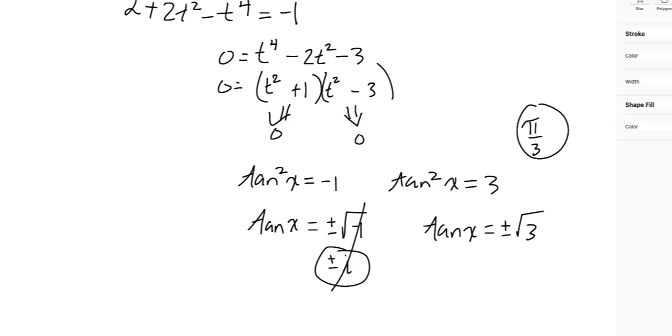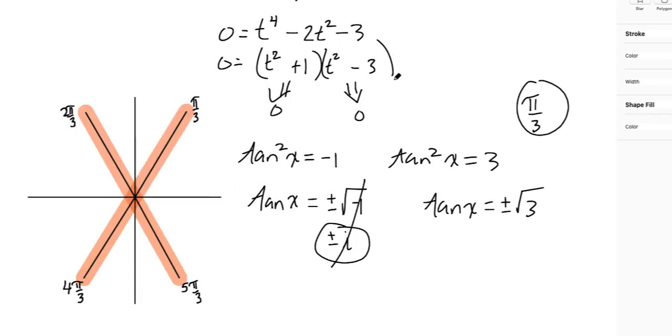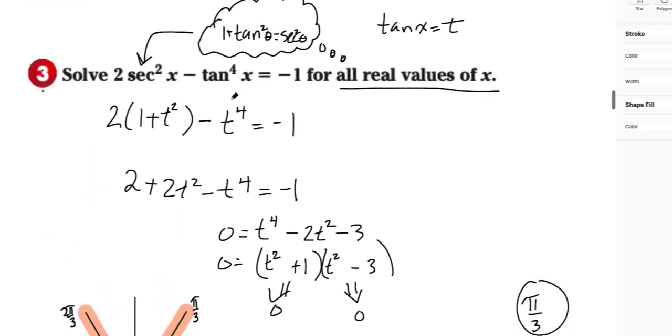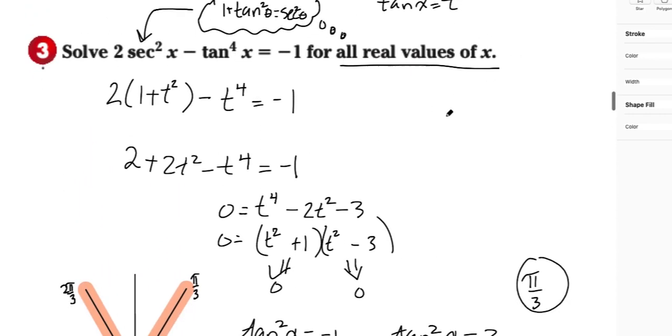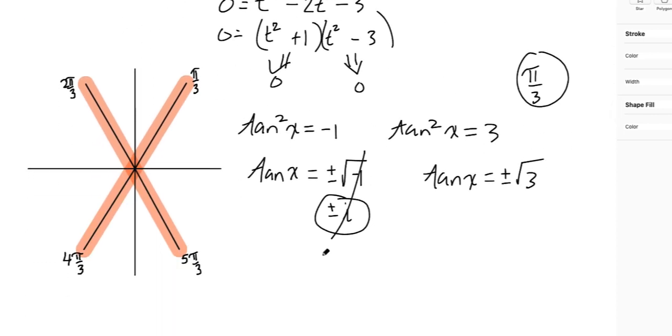So let me go ahead and draw a picture to help me figure this out. Okay, so here's my image, and we have pi over 3, 2 pi over 3, that's making that 60-degree angle, or that pi over 3 angle here, and then we get 4 pi over 3, and then 5 pi over 3. And so what I'm looking at here is, let me scooch back up here, we want all real values of x. So I could say pi over 3 and 2 pi over 3.